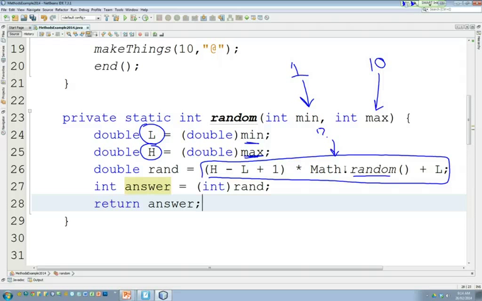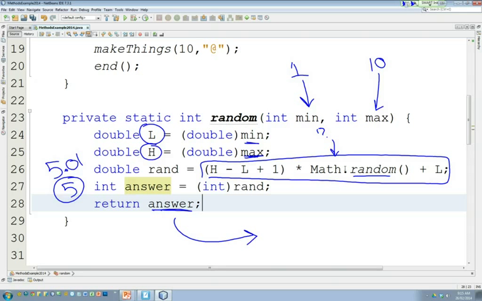Random itself is a method within that library. How do I know? Because it's got the round brackets. That's the clue. And let's say it generates a 5. So actually it would generate a 5.0. Actually it might be 5.01. It doesn't matter. Some decimal number is generated there. Then I turn that thing into an integer, which gets rid of the decimal part. So now it's just a 5. And then I take that answer, which is 5, and I return it.